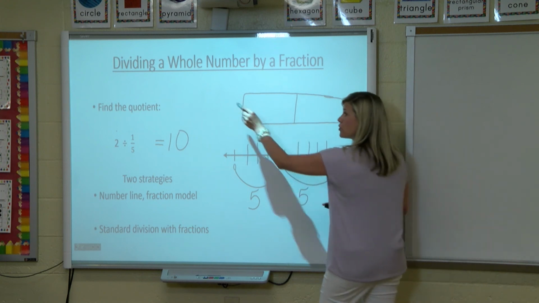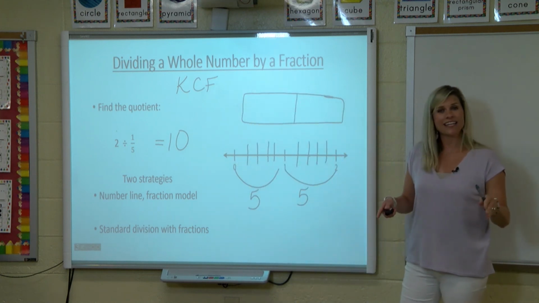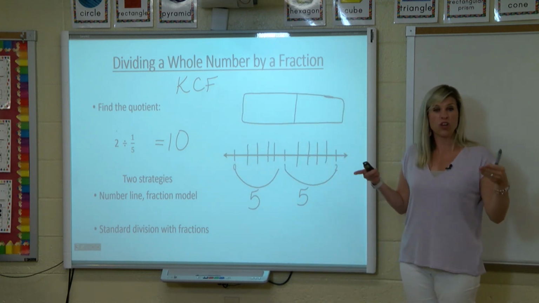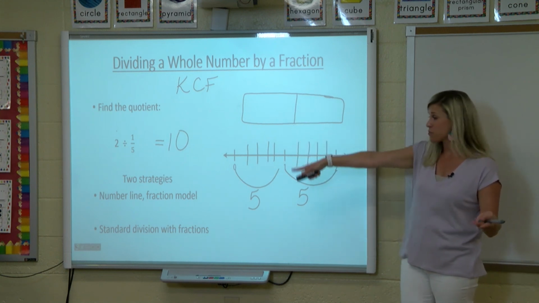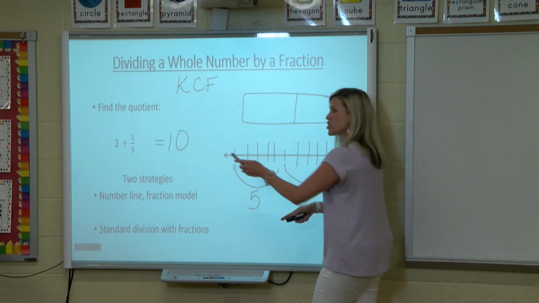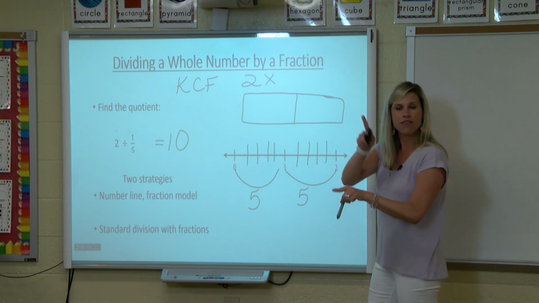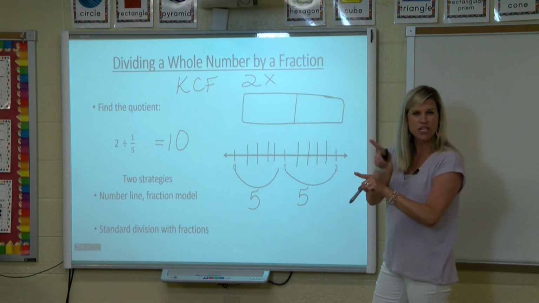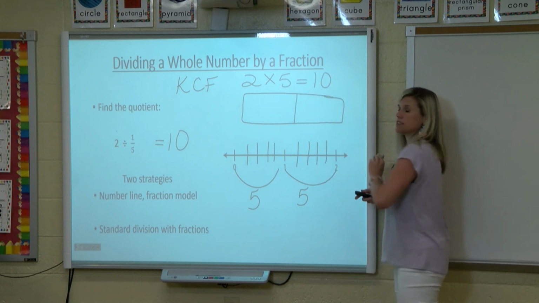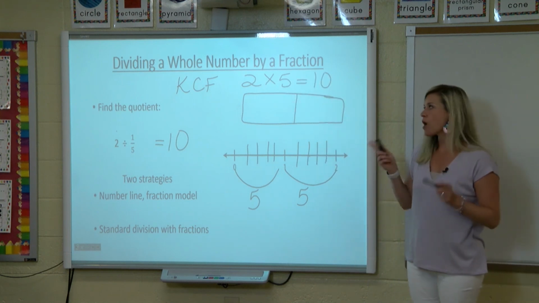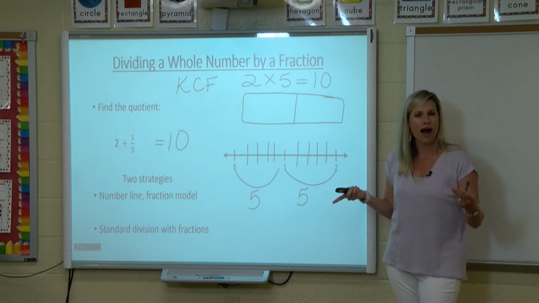Sometimes teachers even say, oh, you better do K, C, F. And that's fine, except for the fact that a lot of kids don't understand what that means. Keep, change, flip basically means we're going to keep the 2, we're going to change our sign to times, and we're going to flip the fraction. 1/5 becomes 5/1. Well, what is 2 times 5? Yeah, it's 10. But the problem with that is that kids just learn that trick and they don't know why.